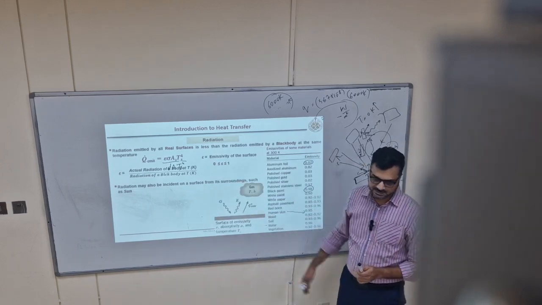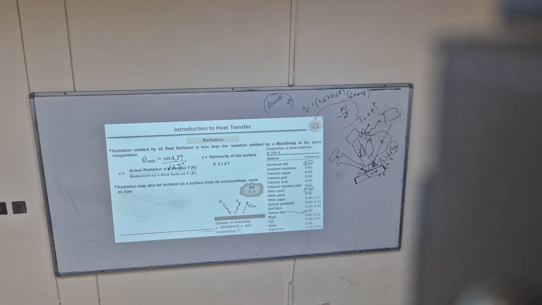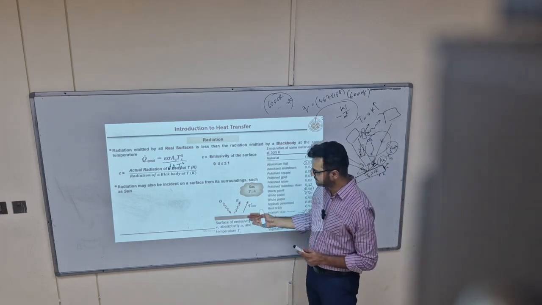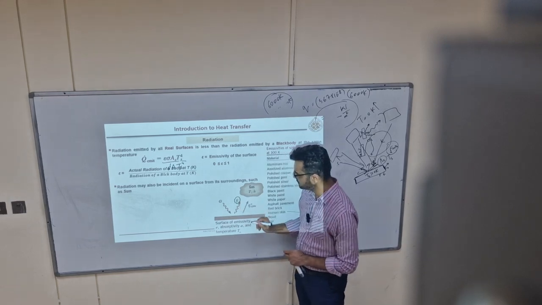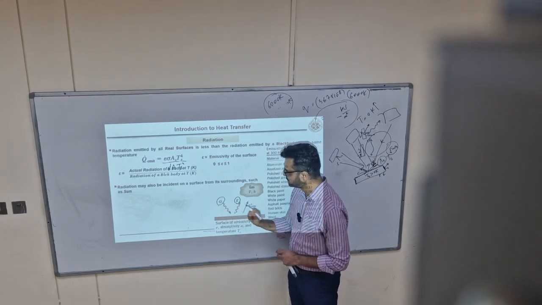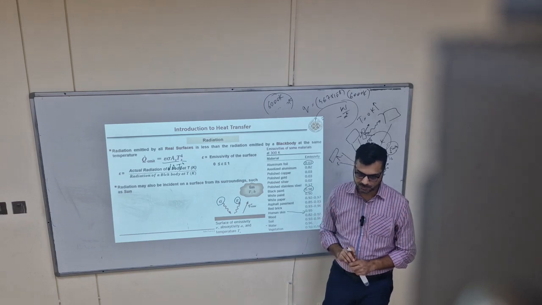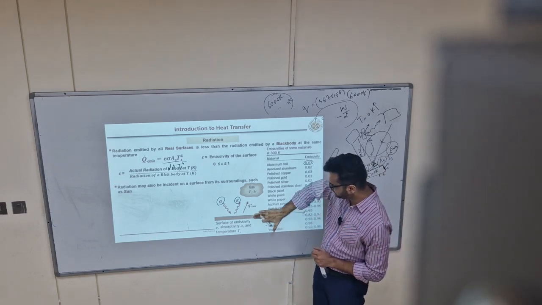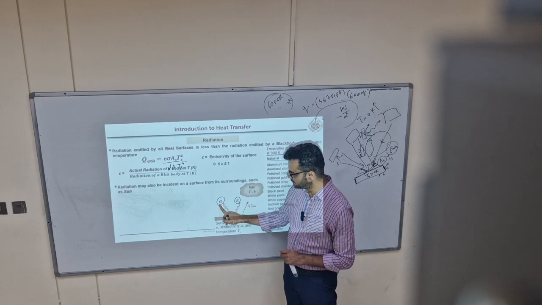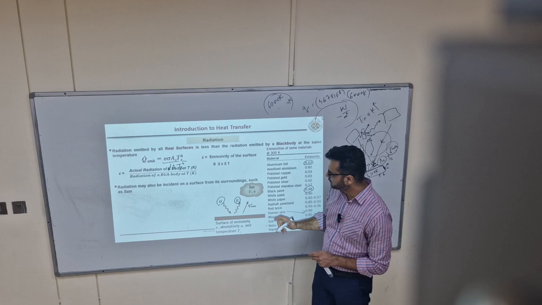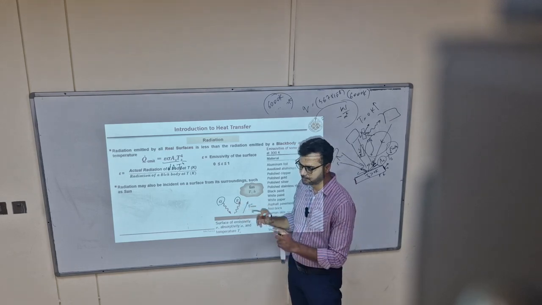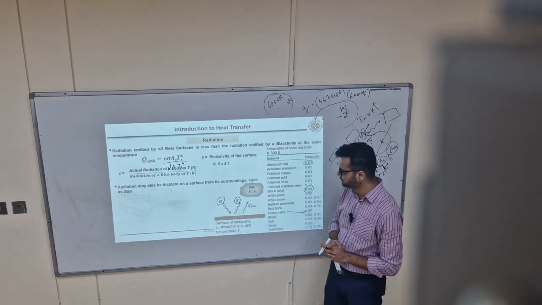So for example, sun is the major source of radiation, which is falling on different surfaces over the whole earth. So we can summarize it here. Any body is not only emitting radiation, it is also receiving radiation from the surroundings. For that particular surface, we are using the symbol G for the radiation coming from the surrounding, and the symbol E for the radiation emitted by that body.